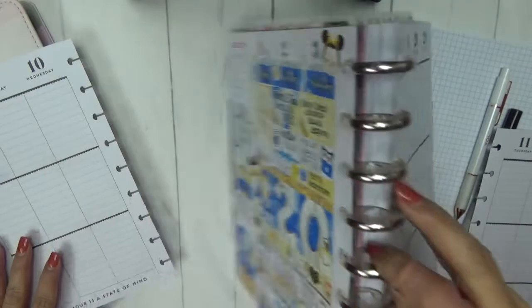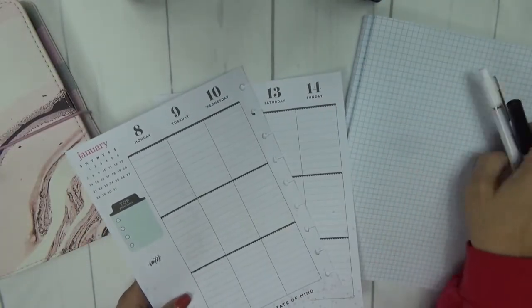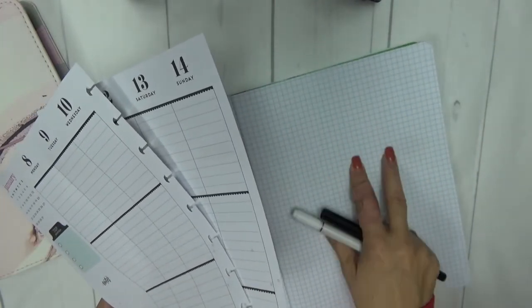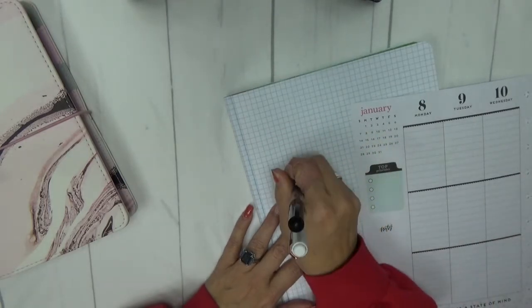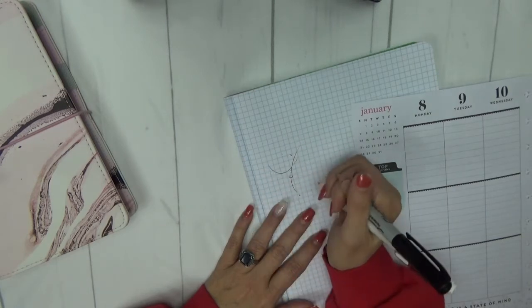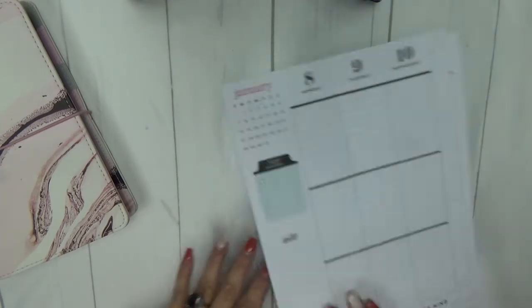So I will put my planner off to the side so that we can use just the pages that we're planning on today. I also have a composition notebook here. I do a couple of things with this. Number one, I like to have this as kind of just a cushion to bear down on when I write on the pages. And also, if I want to do any pen test or practice a font or something, I usually use this notebook for that. So, whoops, the pen's open, as you can see. So you might see me kind of doodle or write on that periodically.